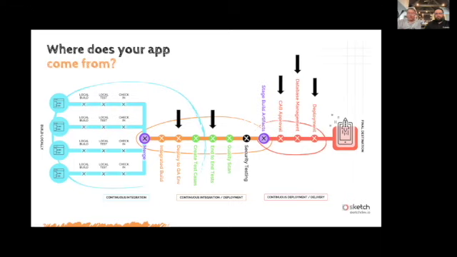I want you to think about what areas in this diagram affect your deployment timelines. Do you have to wait for approval from a change approval board? Do you have to coordinate deployment schedules with ops teams well in advance? How long do some of these processes take you and your delivery team? Do you have to wait for manual deployments, either to QA or production, whether that be maybe from your developers, like I was talking about?